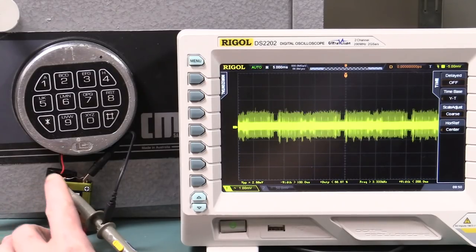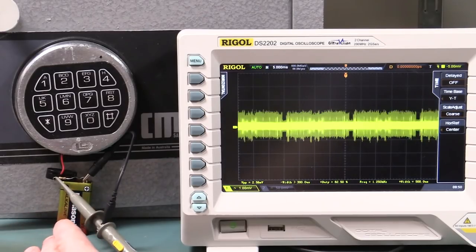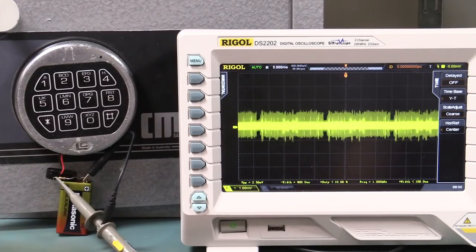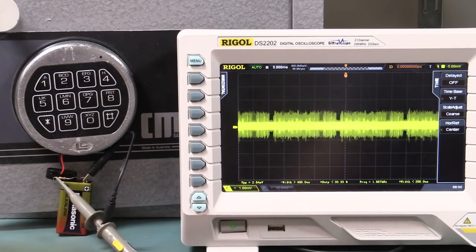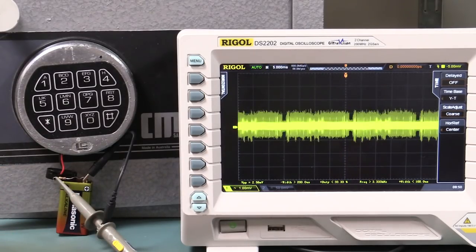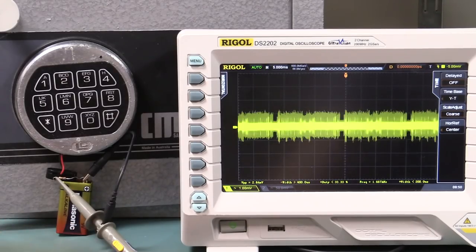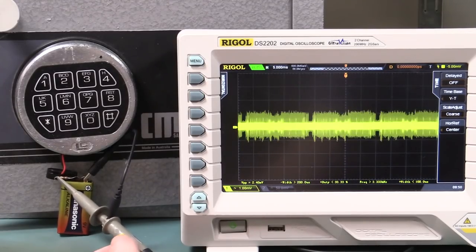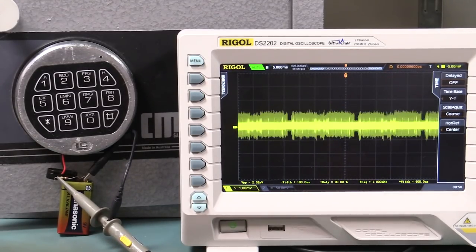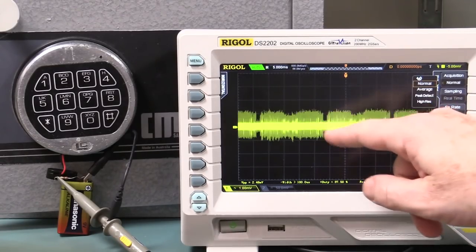We've just got a 10 ohm resistor in series with the 9 volt battery on this Gard digital lock here. We've just got a standard times one scope probe. You don't want to use times 10, you can, but you're just attenuating a very low level signal. We don't really need the bandwidth; 5-10 megahertz bandwidth on a times one probe is certainly adequate.